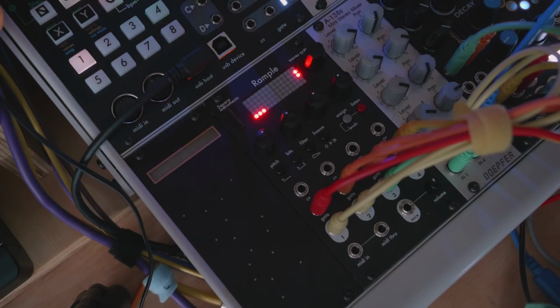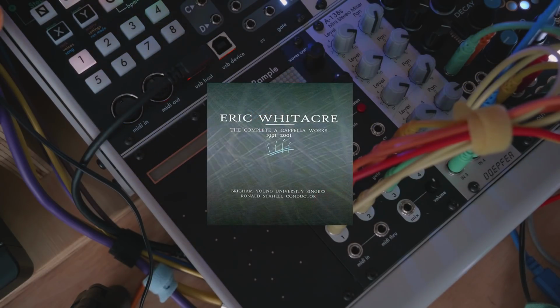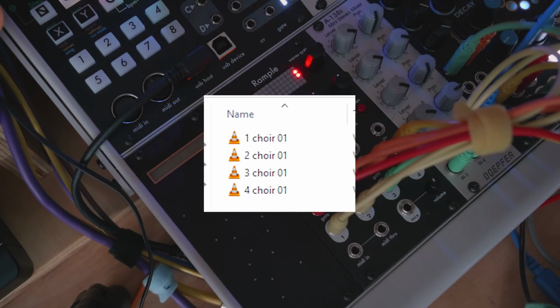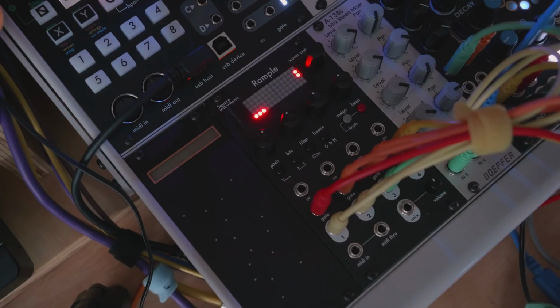Eric Whitaker is an orchestral composer, and he has a collection of choral works from 2002 that I absolutely adore. So I took some of the samples from that, chopped them up, added them into each channel of the Rample. There's one sample on each layer, and I'm just triggering them with the Variegate. Let's bring in some drums and see how it works together.